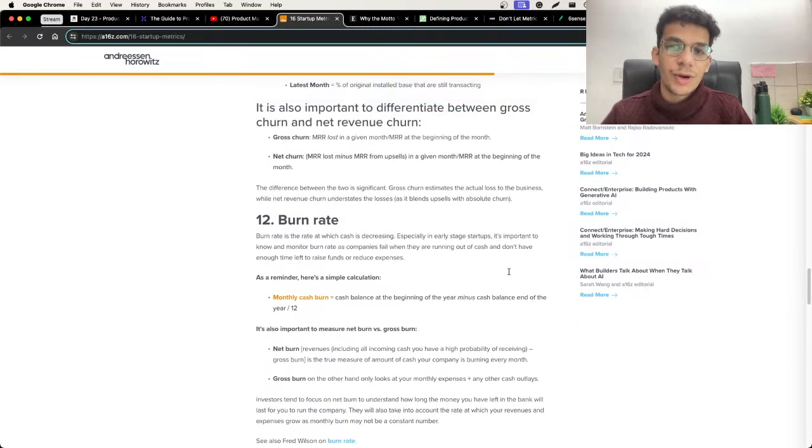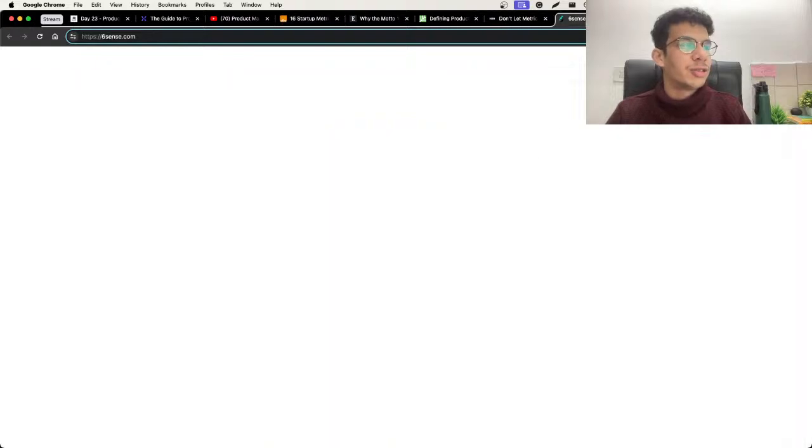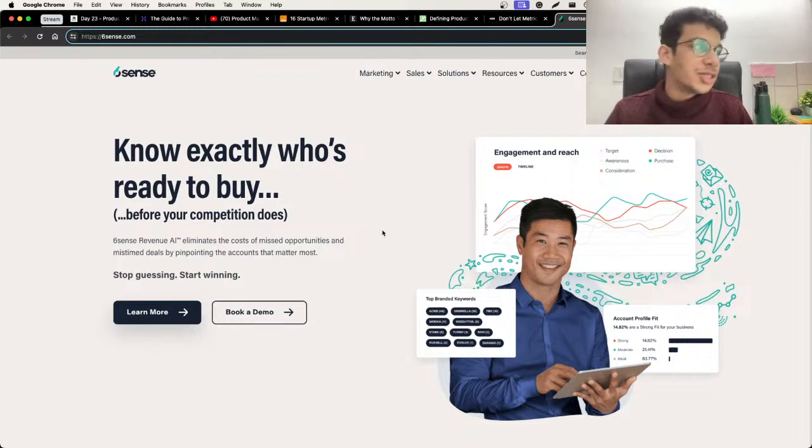But these are a few product metrics in essence for you to always keep tracking. You can use multiple tools. You have the likes of Pendo, Amplitude, Mixpanel, and multiple others. You also have something like Sixth Sense, which isn't really product analytics, but it's more on the marketing and sales side, for you to understand your customers and know about them even before you have onboarded them, or they have purchased your product. But you can always use products like these in terms of activation, acquisition, and understanding potential customers to target.